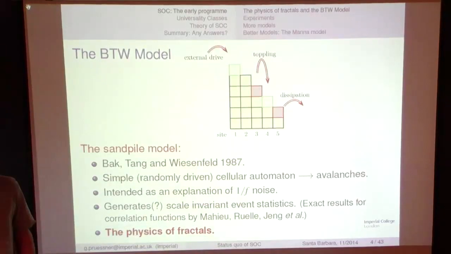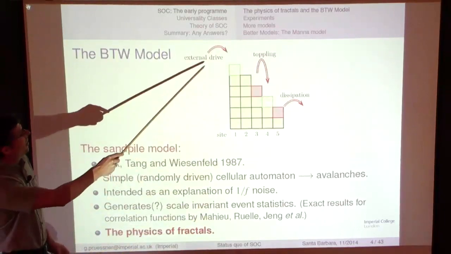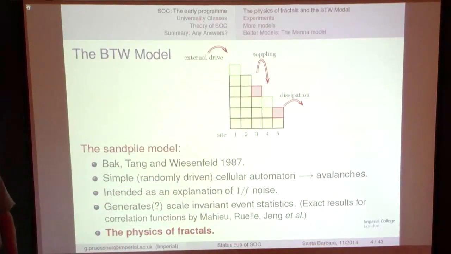And the totality of all topplings together, caused by one external driving step, is an avalanche, and there's no driving taking place if there's any activity in the system. So as long as there's any toppling going on in the system, as long as there is any site that exceeds the threshold, there's no external drive. And so that's a separation of timescales. I'll get back to that in a second.